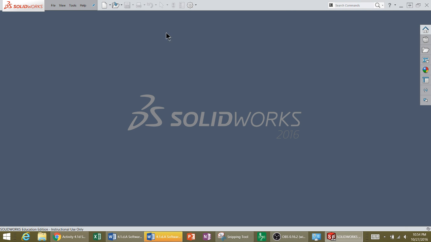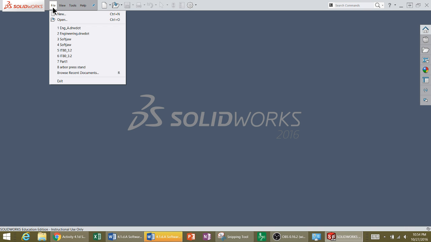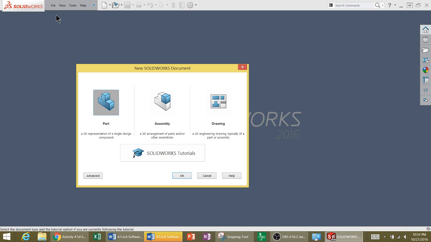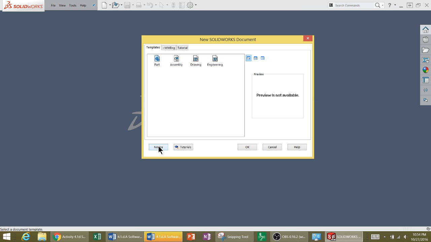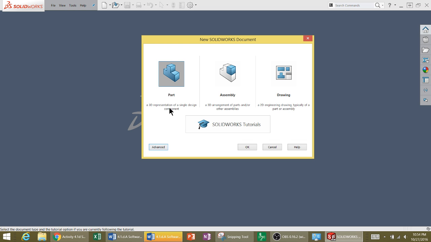First thing we want to do, and this assumes that you've configured your SolidWorks using the configuration file that we discussed in class, and that also is in an earlier video, is open a new file. So let's go File, New. This is going to open up a window, and it may open up a simplistic window like this, or if the Advanced tab is clicked, a more complex window. You want the novice one for now.